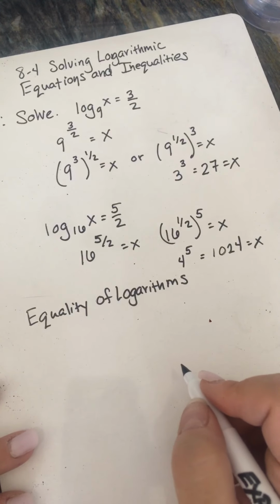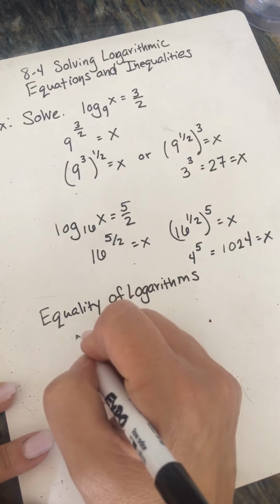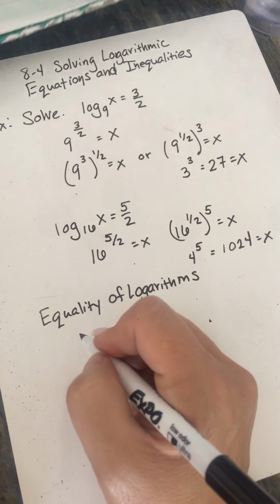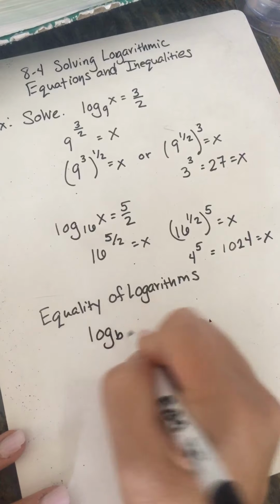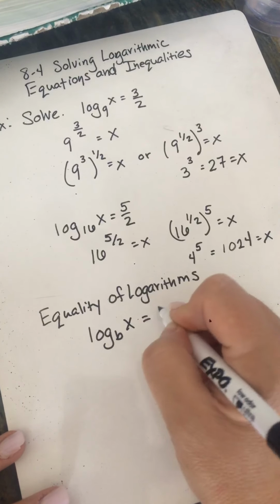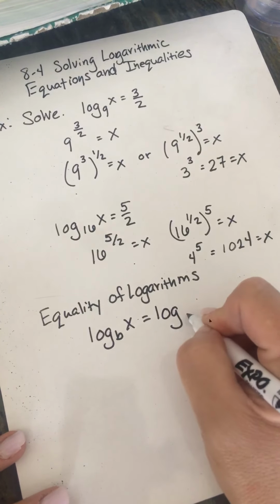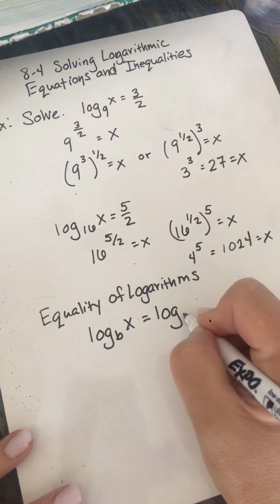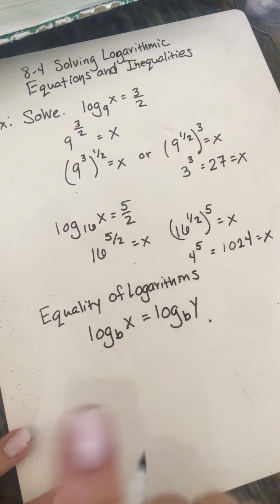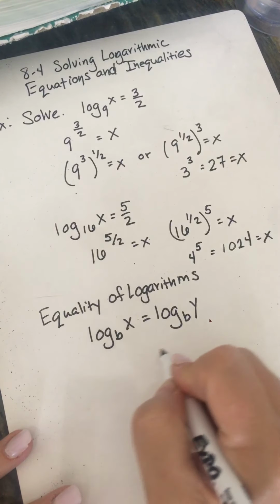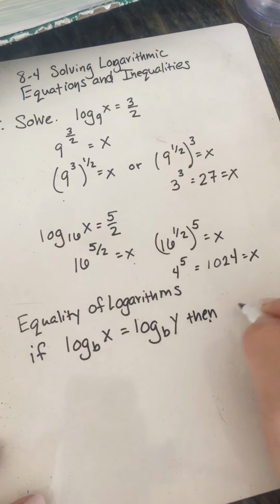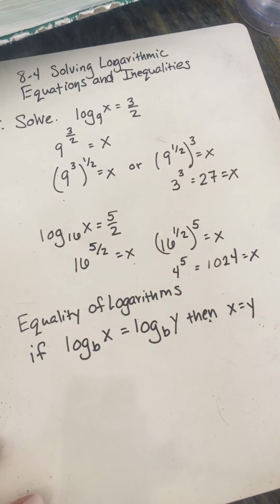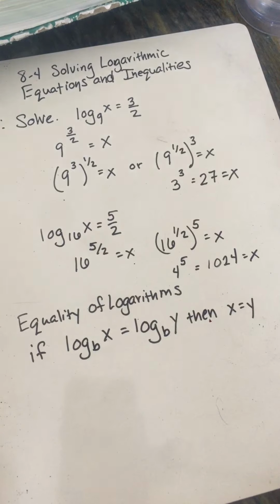And this will probably seem like, of course it's this way, but being in mathematics, we've got to make sure that we state our properties. So if you have log base b of x, that is going to be equal to a log with the same base of y under one circumstance. So if that's true, then x has to equal y. Profound, isn't it? You would have never come up with that on your own, I'm sure.